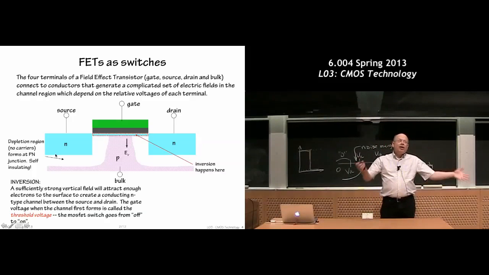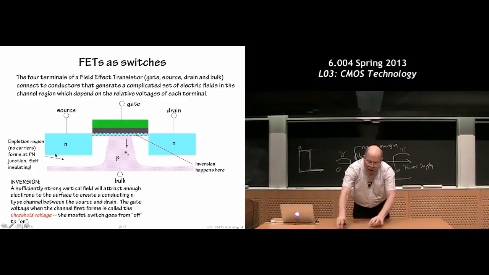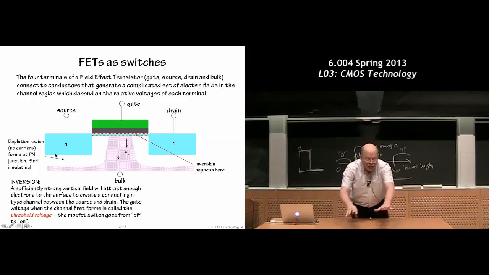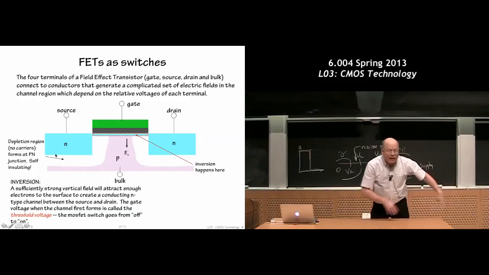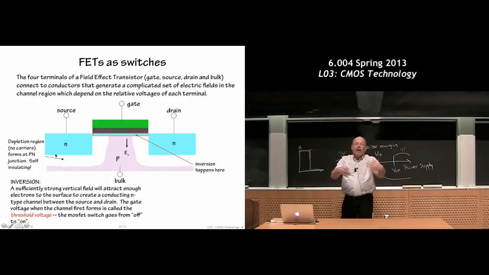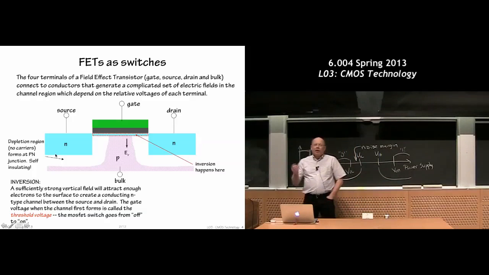So what happened is initially those two guys, the source and the drain, were isolated. Those two N diffusions were isolated. But as I increased the electric field over the gate, I started getting a lot of electrons underneath, on the other side of that oxide of the gate terminal. And now this guy turned to an N-type, and now I'm shorting together the drain, which is you, and the source, which is me. So I now have a conducting region. This ability to turn this conducting region on and off based on a field, that's why it's called a field effect transistor.